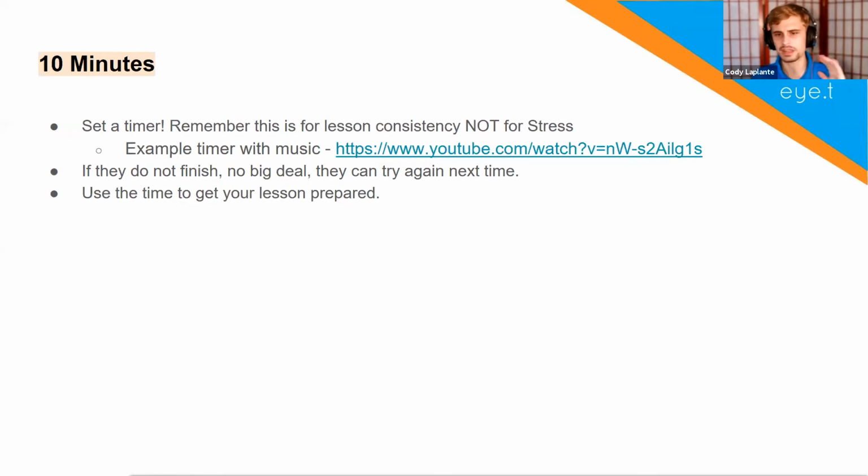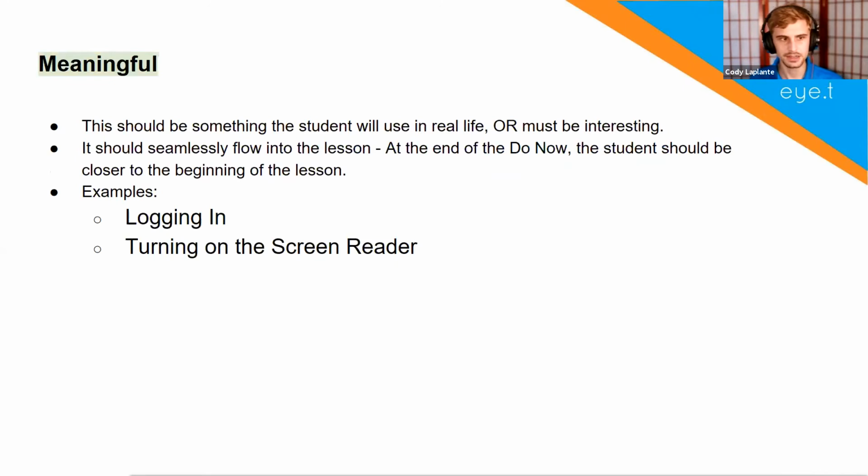And then also, I'm going to add one more thing that's not on the slideshow. Your 10-minute do now is a good assessment tool. If you notice that Johnny is not completing his do now, it's maybe a good sign that we need to back it up, right? If he's consistently not doing that do now, back it up, do some more instruction, change the do now, whatever you need to do. If Johnny's consistently done in 5 minutes, you need to add to that do now, right? So it's a good assessment tool, having a 10-minute cutoff. All right, let's move on to that next slide. And that is, of course, our big thing, meaningful, right?